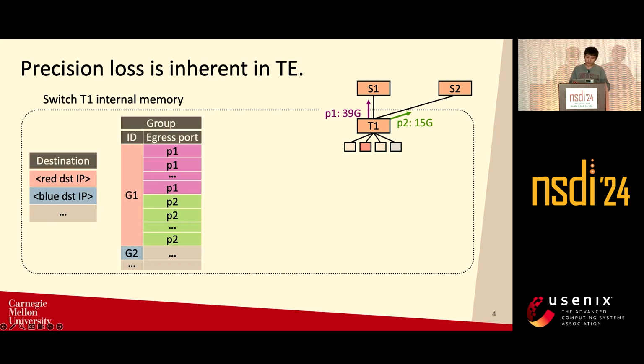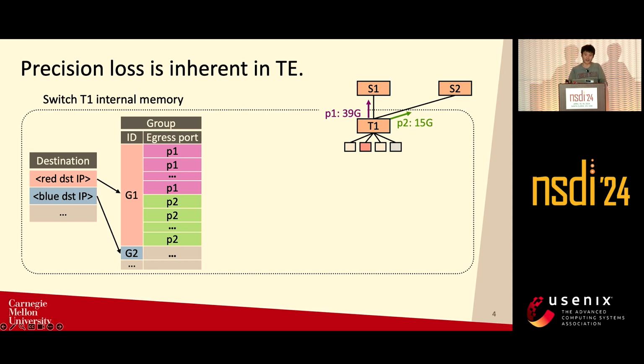So there are 2 sets of rules in the switch memory, destinations and groups. A destination rule matches on the longest prefix of destination addresses. It then points to a corresponding group that tells the packet where to go. So basically, when a packet comes in, it's going to hit one of the groups. And a group here is basically a data structure that contains a set of egress ports. So the packet will uniformly select an egress port at random and then go there.